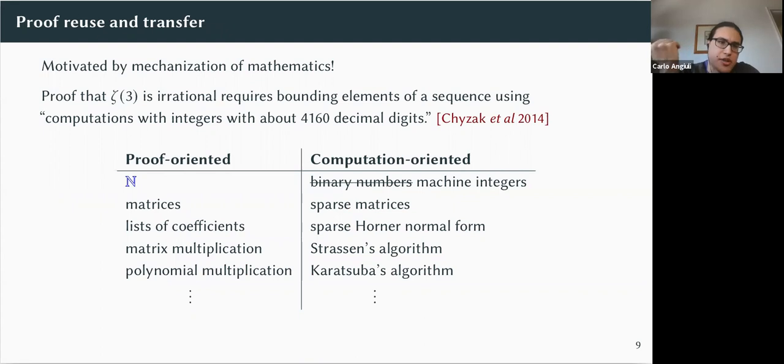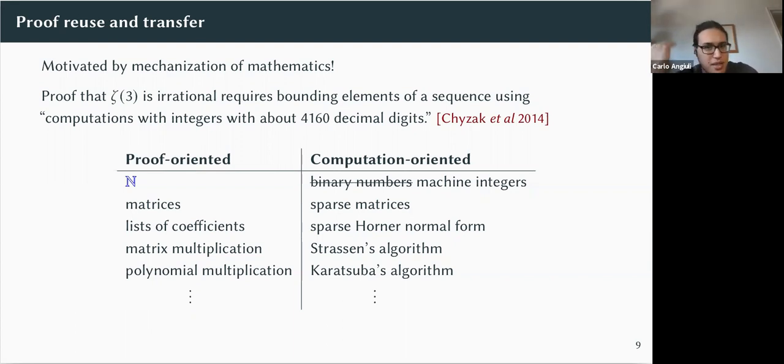Now, this work on internalizing parametricity, for the most part, was not actually motivated by the queue example, but instead by mechanization of mathematics, and especially in the Coq proof assistant. So the reason is that, once again, often the representation that is easiest to reason about is not the representation that's the most efficient. If you think about the natural numbers, the zero-or-successor Peano natural numbers are really nice because the induction principle is mathematical induction. But of course, they're very slow to compute with. You'd rather compute with, well, we usually say binary numbers as our example, but that's actually a bad example. A better example would be machine integers, which are really fast.